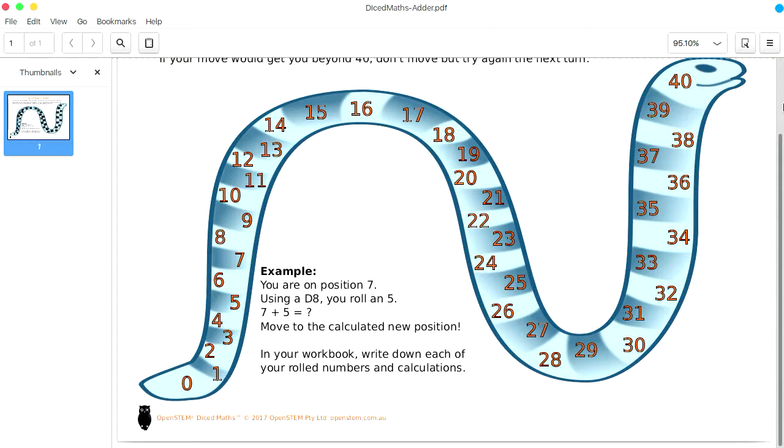This set of trickery is called Diced Maths, just a name I came up with. What the kids will do in groups, you can do it alone. Some kids work really well on their own. Some kids work well in a little cluster of two and other kids like to have five or six friends around. You can't really say you need to do it in groups of so many.